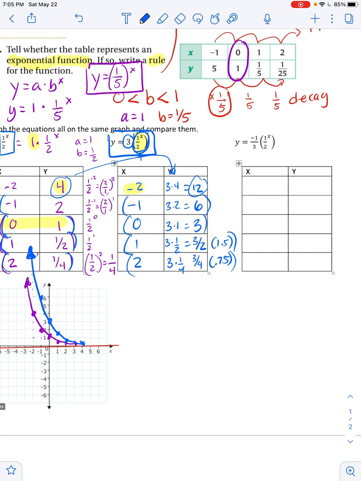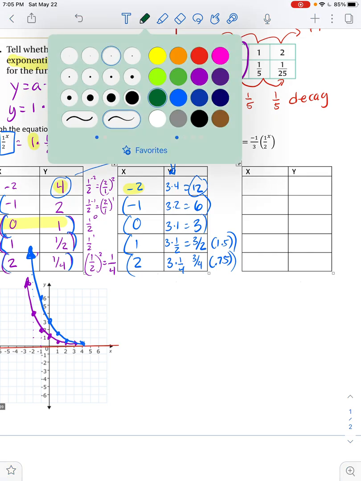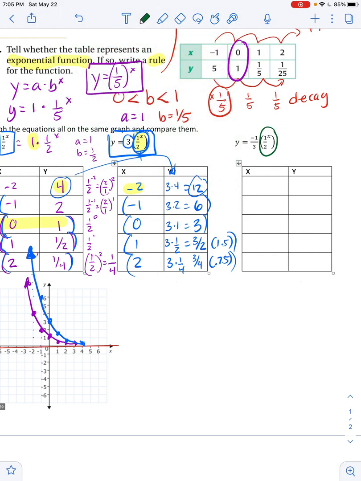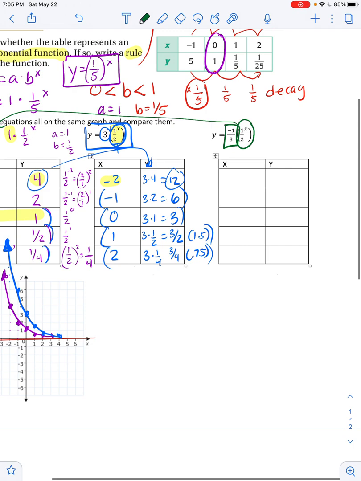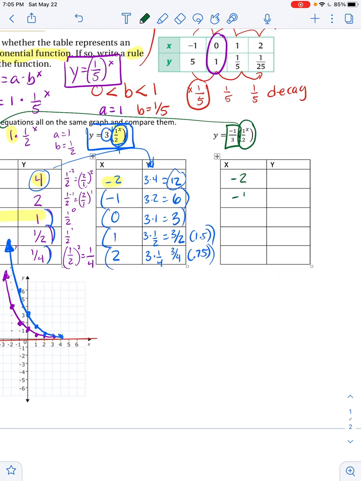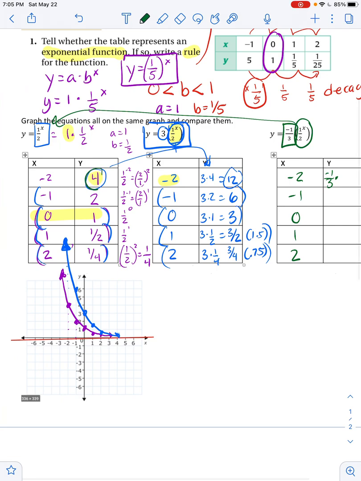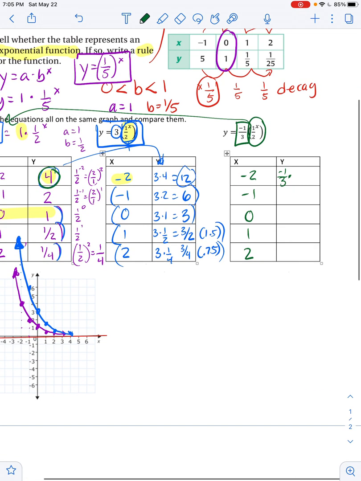Then let's take a look at this last one. This last one sure looks tricky. The last one still has that 1/2 x that I got way back here in the first one. But now I'm going to multiply the answers I had for that part by a -1/3. So if I use the same x's as I have been each time, I can take my -1/3 times the answers I got way back here. So that's going to be times a 4.